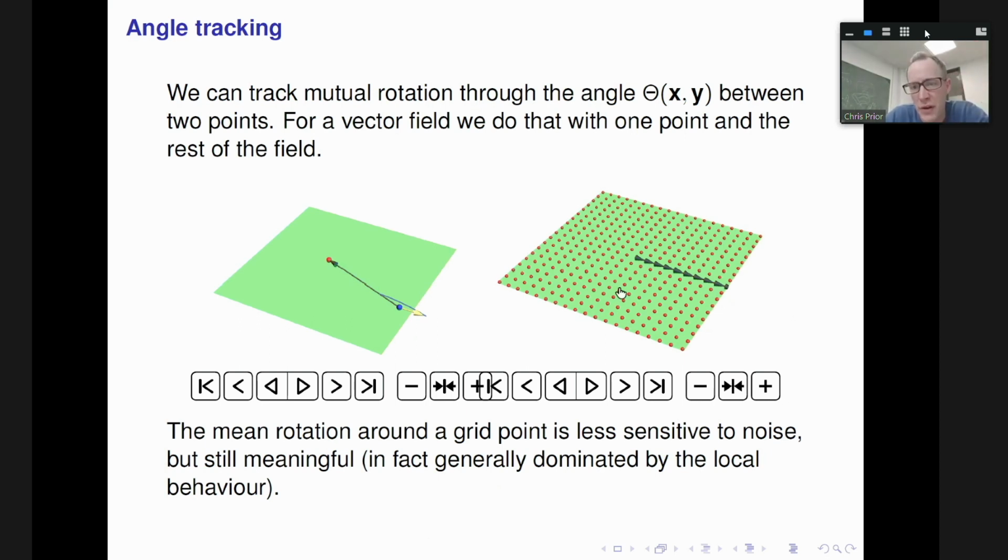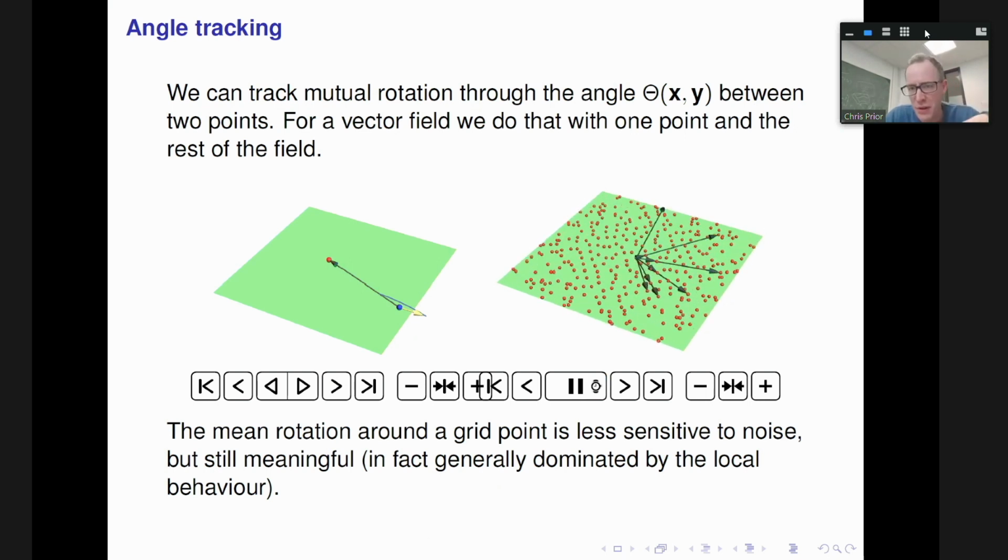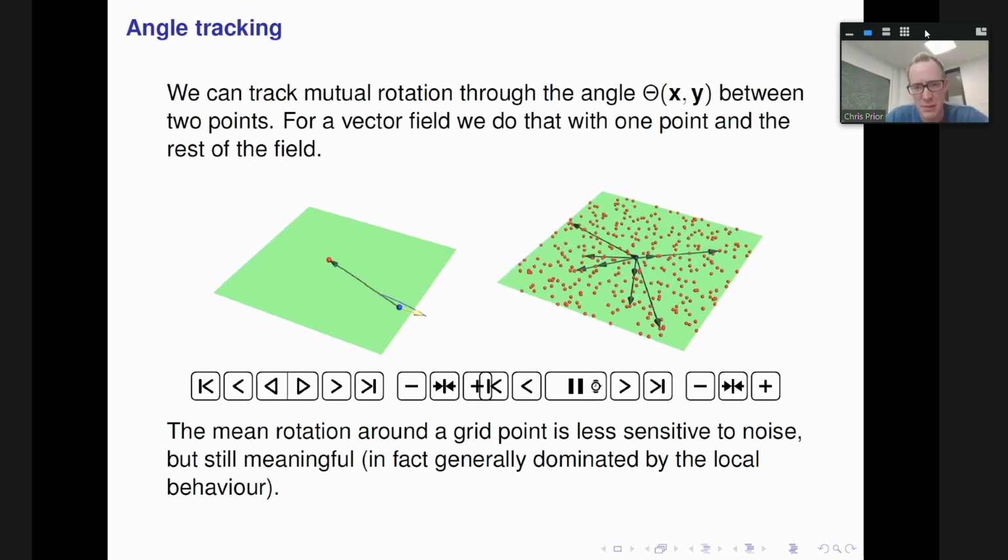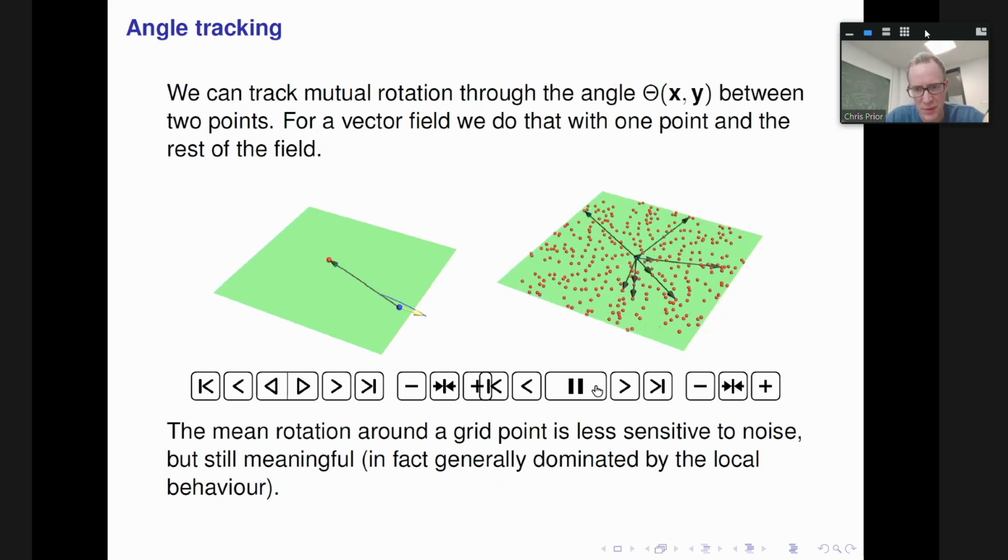And so if we have a grid of points in our photospheric data, I'm going to imagine I'm going to watch how much all of the other field lines are rotating around this one point at the center. So let's say I've got this center point, and these black arrows are all pointing to all the other nodes in the grid. Now, there should be a black arrow pointing to every point in the grid, but just for visual sake, I've just plotted a few of them. And then if we let the field evolve, we see all these points rotate around this central point.